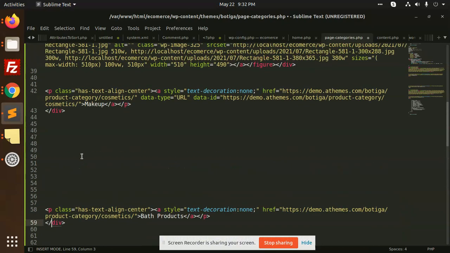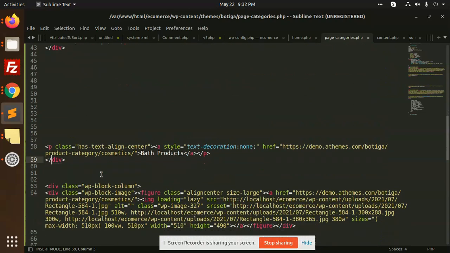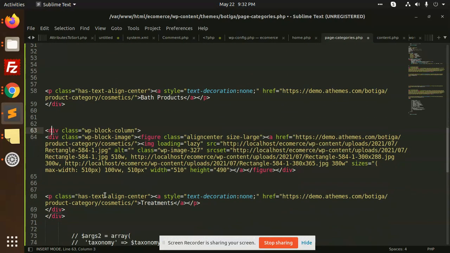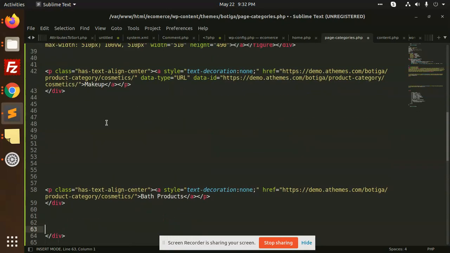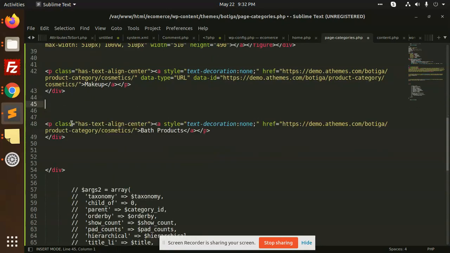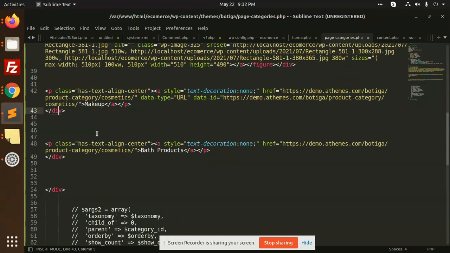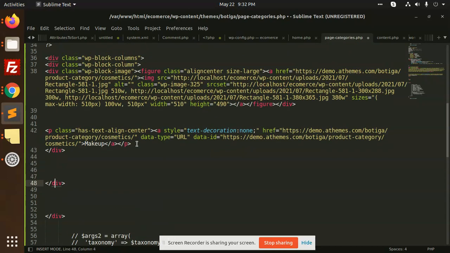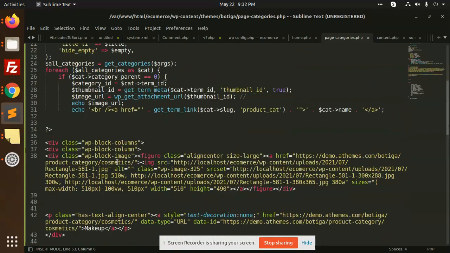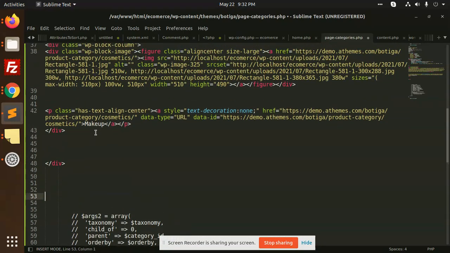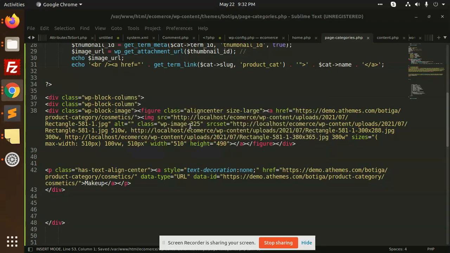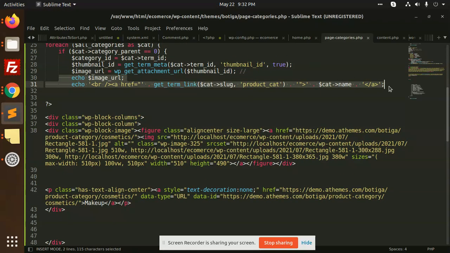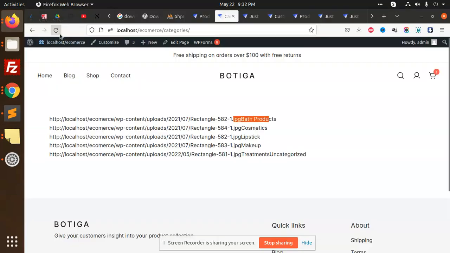Then we have a products main column, then we have this. We are going to remove this. So this is the thing that we have. This is the last, and we need to remove this p tag. This is the main, and this we need to also remove. Okay, so this is the thing. Let's see what exactly it looks like. Let's comment out both of these parts.